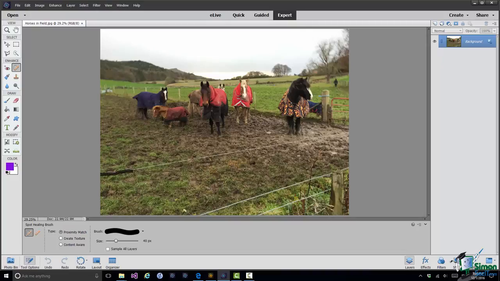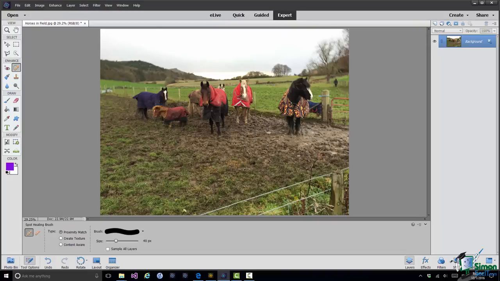Now, as I'm doing this, you may be worried by that line and thinking it's not really going to leave that mark, is it? And the answer is no, it isn't. It just shows you where you've gone. I've made a mistake there, but let's just carry on anyway. Get to the end, release the mouse. I think that's not bad, really.